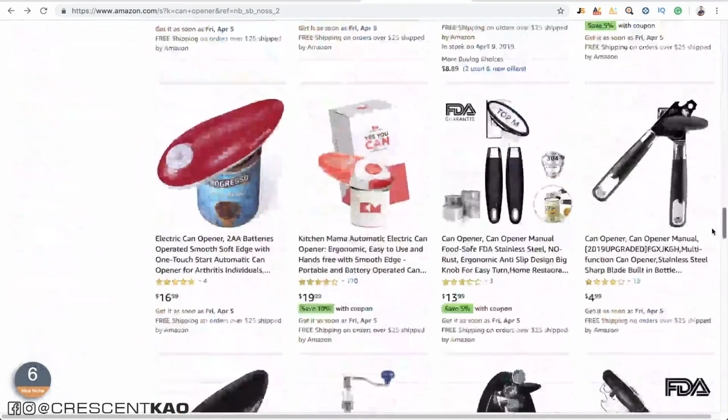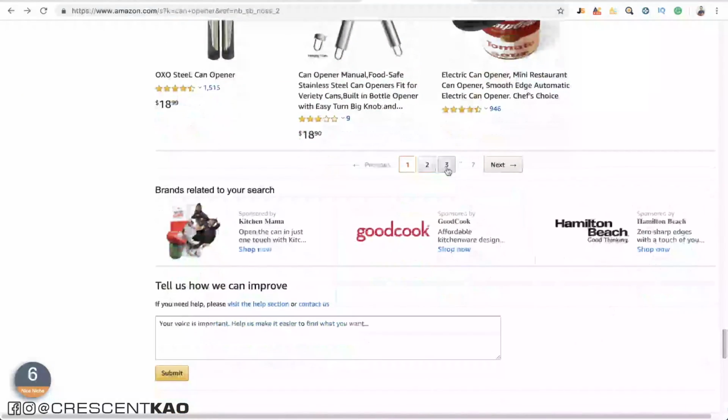And because over 70% of all sales are from the first page, and the fact that most people don't browse past the second or third page of the search results, the listings on the first page are the only listings that you're concerned with when analyzing niches. These listings on the first page will be your direct competitors. The listings beyond the first page, for the most part, are irrelevant.